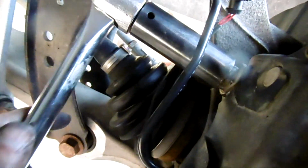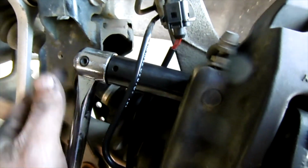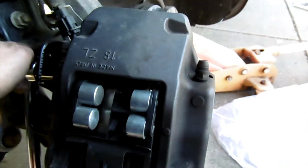Okay, so to remove it, we need a 21 millimeter. And in order for us not to remove this metal pipe, we need two people to do this job. Okay, for this top bolt, the top bolt here, we need to turn the wheel a little so it will clear. All right. If it's straight, then you get stuck here.